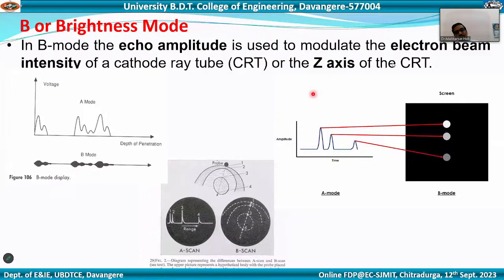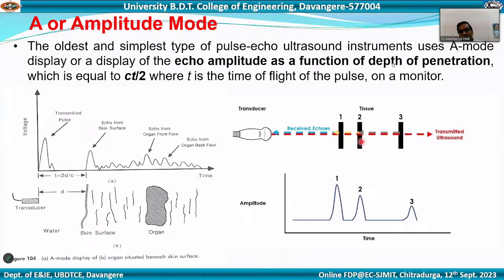Wherever the echo is coming, we capture it. So we connect to the z-axis of the CRT. The z-axis is related to the brightness. So whichever part of the screen gets an appropriate current or voltage, that particular part of the screen becomes brighter. Okay. Using this, I can explain it to you. You can see here, this is the same information. This is the same data now. This particular data I am getting converted to brightness.